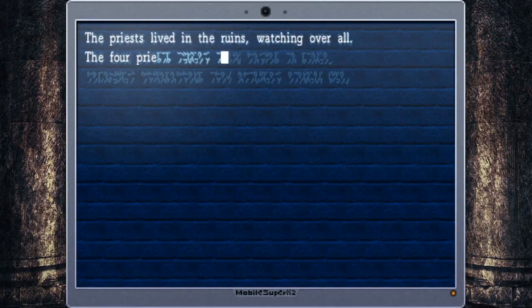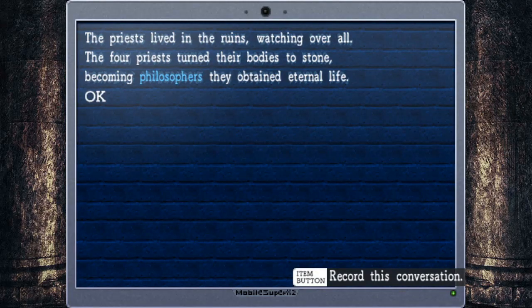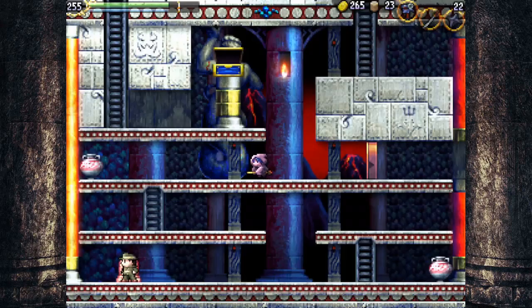Now we can go fight another boss. The priests lived in the ruins, watching over all. The four priests turned their bodies to stone, becoming philosophers as they obtained eternal life. Well, we knew that happened already, so that's not news. Ow. Don't jump on my head.